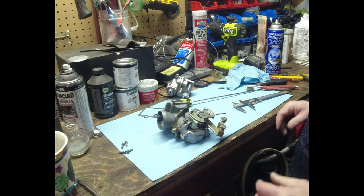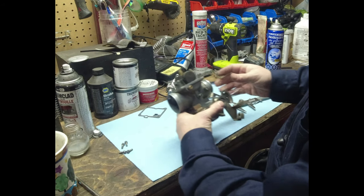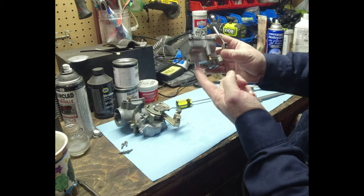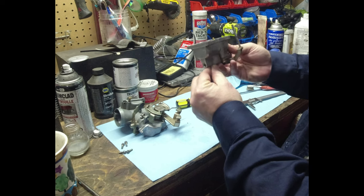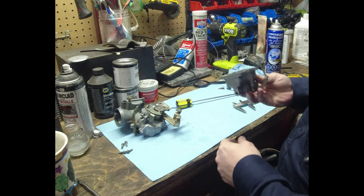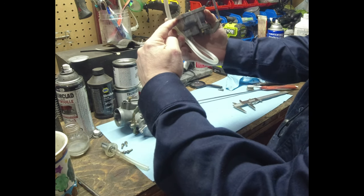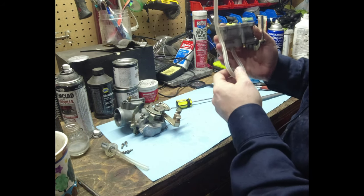All right, I brought you back. So there's two ways to check a float level. The first way is with the carb all together. Let's just pretend this is the bottom of the carb. Basically, you hook up a line to this tube here, and it's supposed to be 6 millimeters. With the carb perfectly level, undo the screw, and then the fuel line will fill. Then you put that there, and when you hold this like this, the float height should be about there is where your fuel level should be, and that way you know that it's shutting off when it's supposed to.